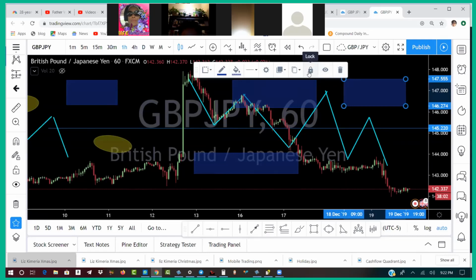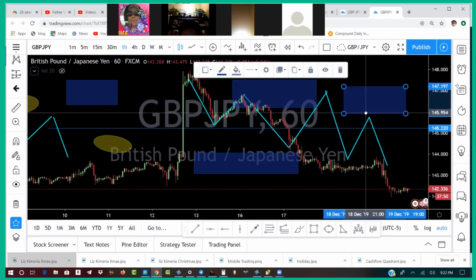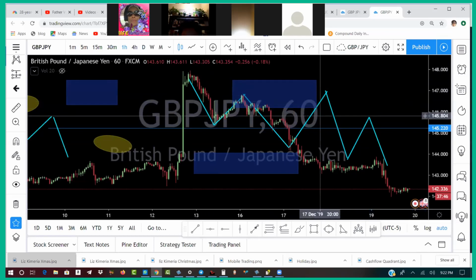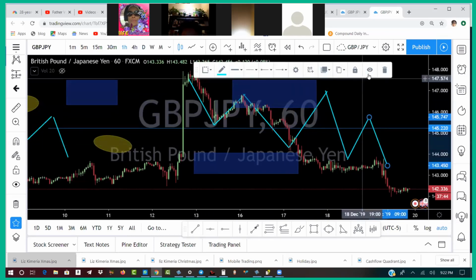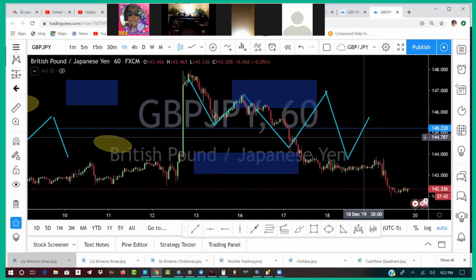Do not lock. Remember the other day I was talking to you and I told you you had locked your drawing, Cora? Do not click on this unless you need to lock them for whatever reason, because then you'll have a problem trying to adjust them, move them around. So you just delete, see, everything stays. If I need to delete that, delete, but everything stays.